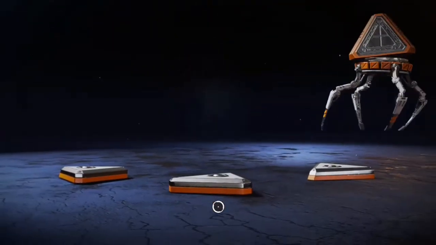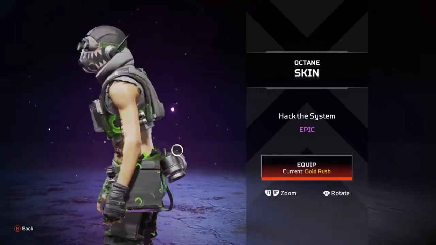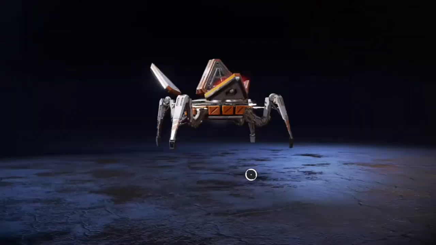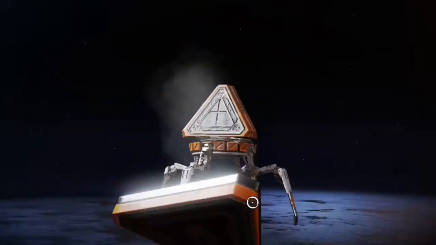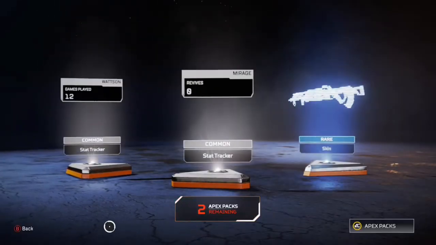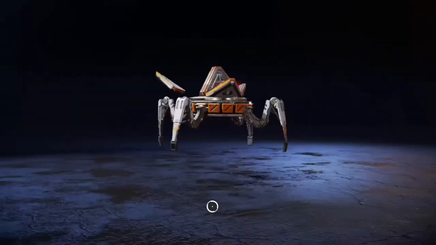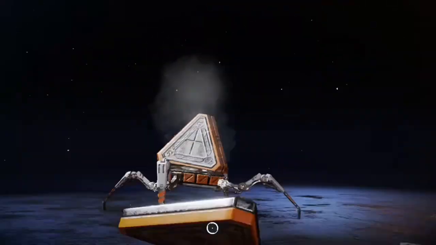Come on. Purple, let's go. So at least one good thing. Oh, dang it, it's an Octane skin. I do not need this. Blue, gray again. I have a feeling they're all gonna be trash. Yeah. Packs are all garbo, bro. Saved up all these packs for this.